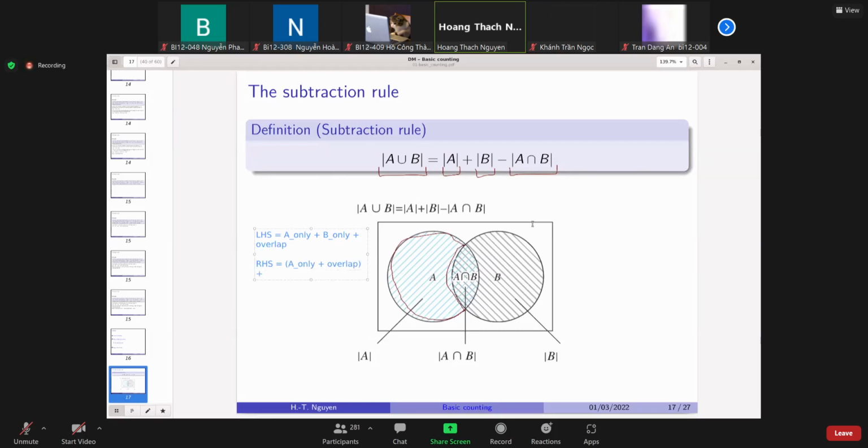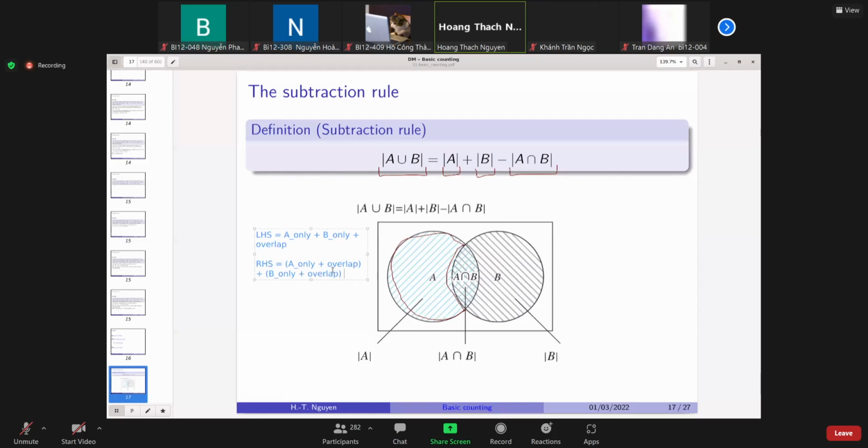A plus B is equal to B only plus overlap. But if we stop here, then you can see that on the right-hand side there is only one overlap, but up to here we have two overlaps.